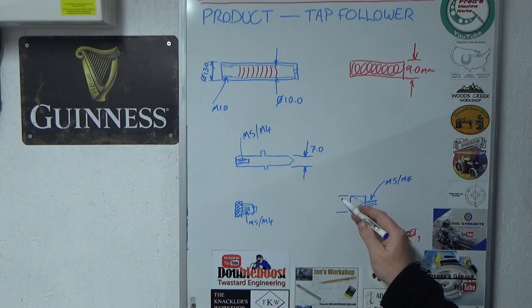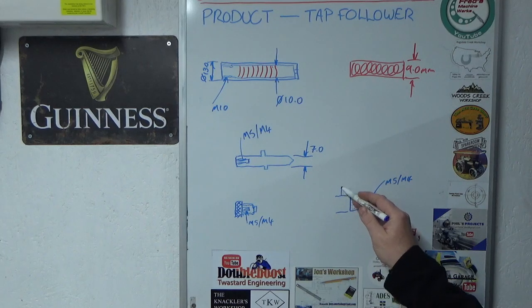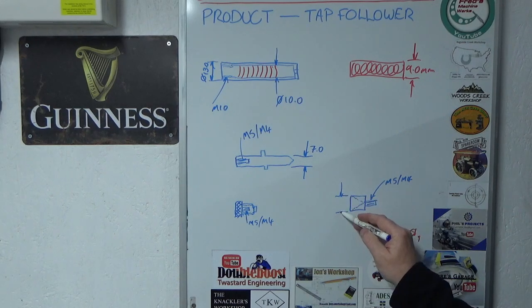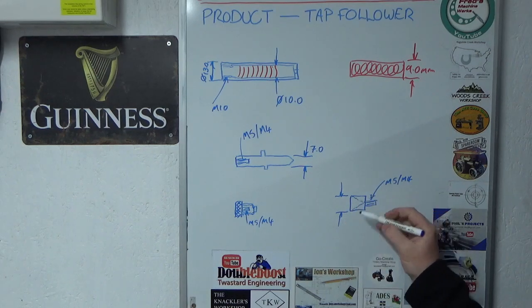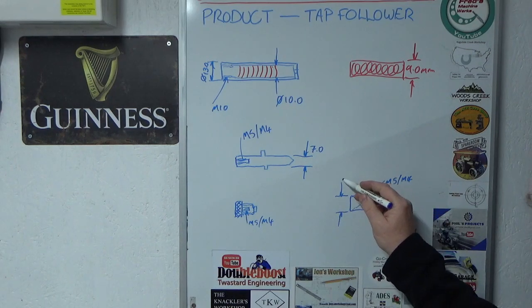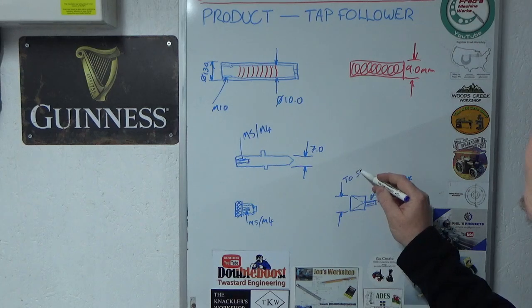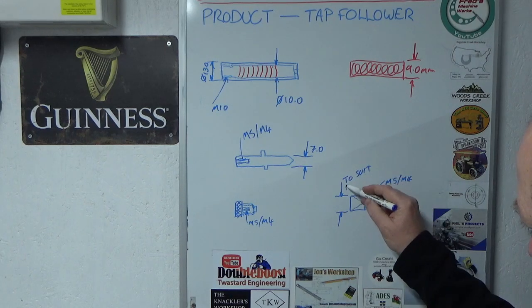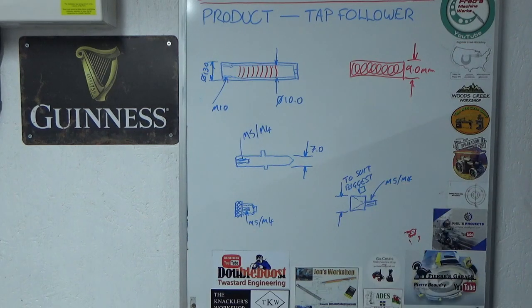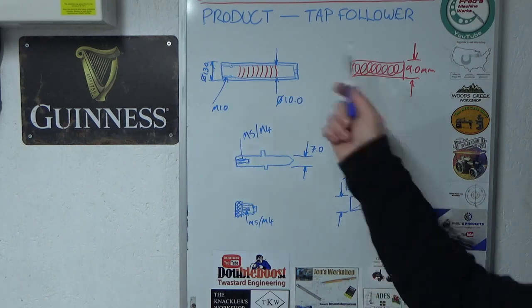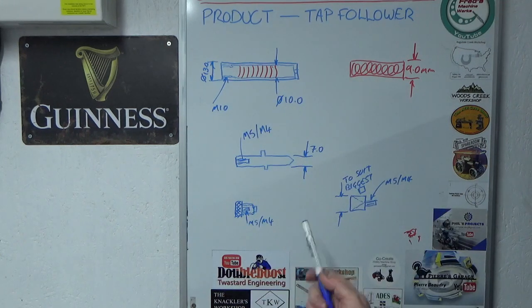So what I'll probably do is go through my imperial taps as well and just check that I've not got any bigger ones that need the cone, and I'll make this to suit. So I'm just going to put here to suit biggest square. So that's some rough dimensions as part of the design.